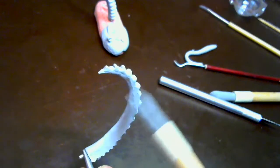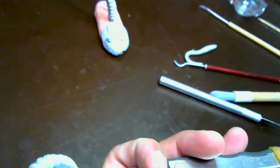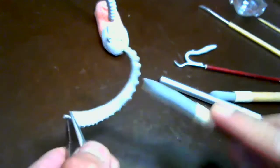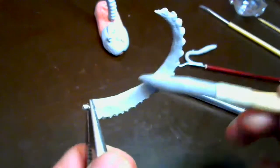The painstaking work is here, one by one, fixing all the flaws, blending here, blending there. Smooth. Smooth it out.